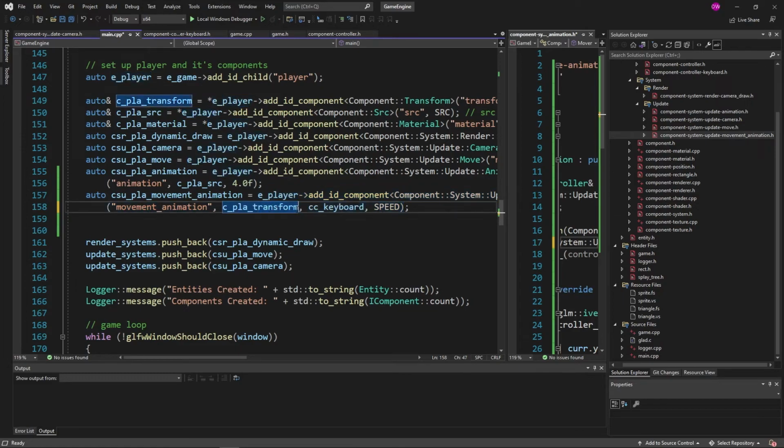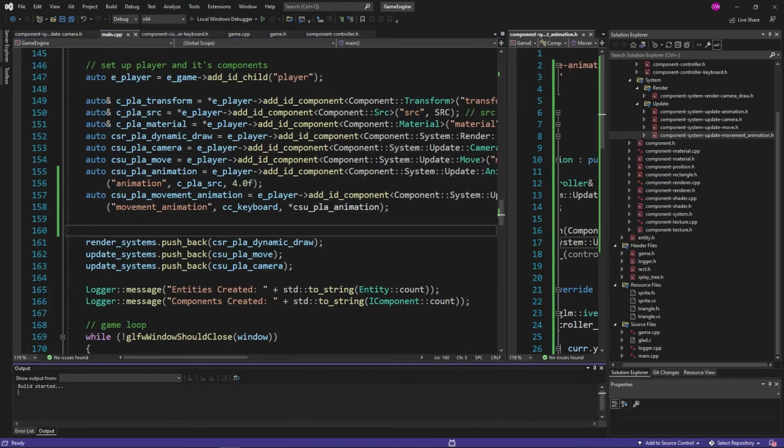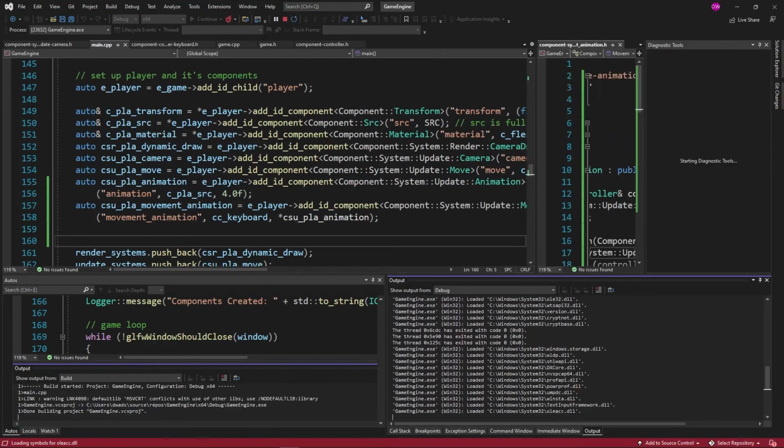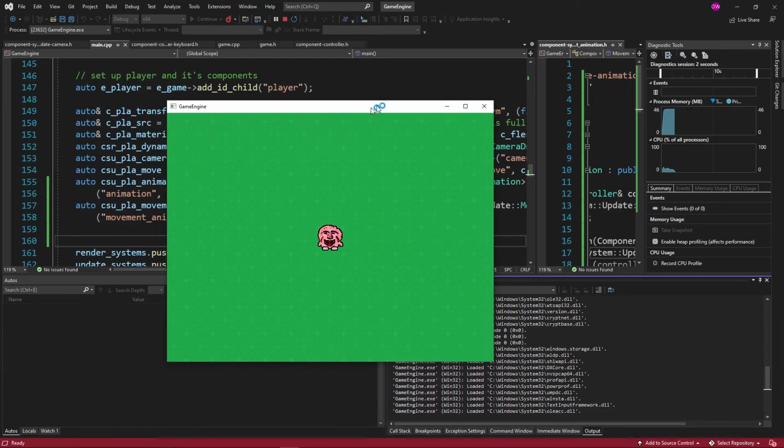So we'll need our keyboard, which actually we defined there, so we can just keep that. And then CSU, claw, animation. Should do it. Let's go ahead and see if it compiles, see if we have any errors that we have to deal with. And it looks like everything compiled.